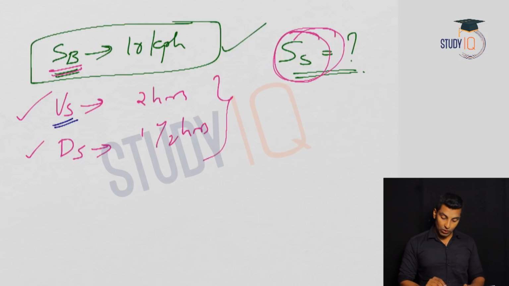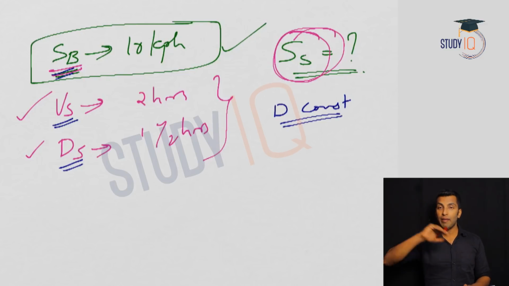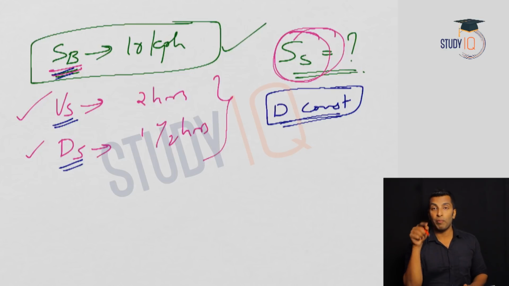Upstream time is given, downstream time is given, speed of the boat is given. One more important point which you need to note here is distance is constant here. Because if you are moving upstream and downstream, you are actually covering the same distance. Now see the property that we have learned, if distance is constant, what about the relation between speed and time? Speed and time is inversely proportional, right? So if distance is constant, speed and time is inversely proportional.